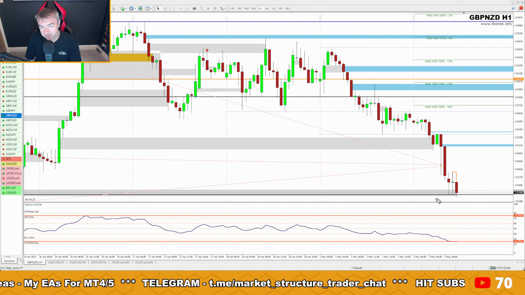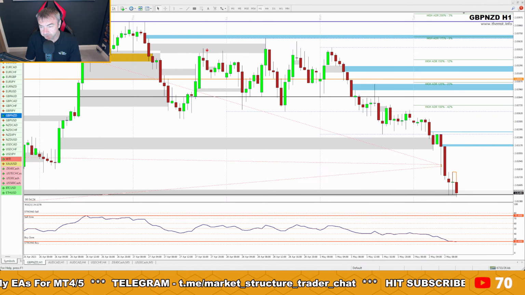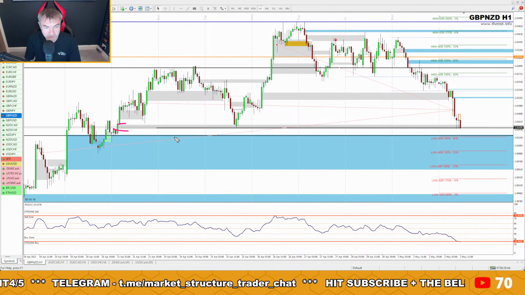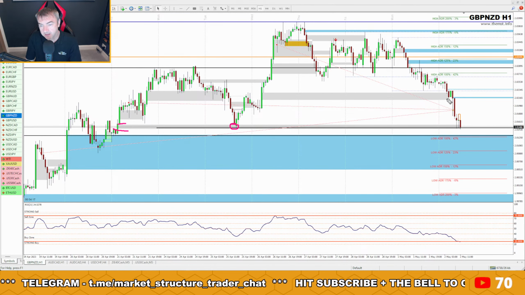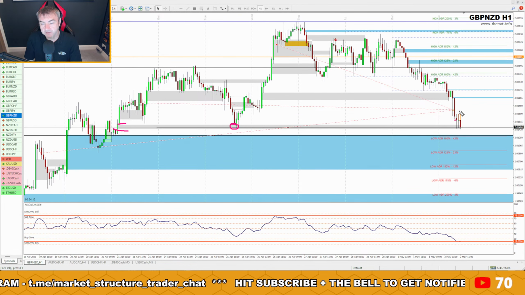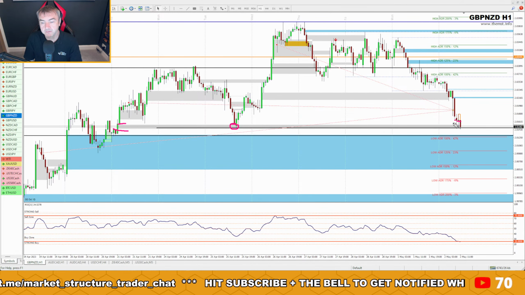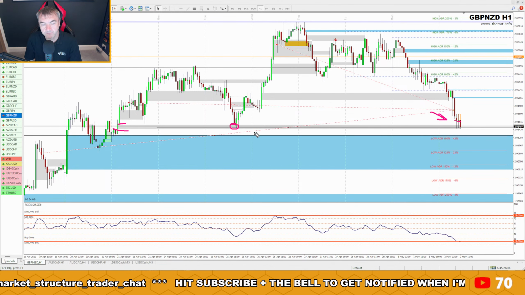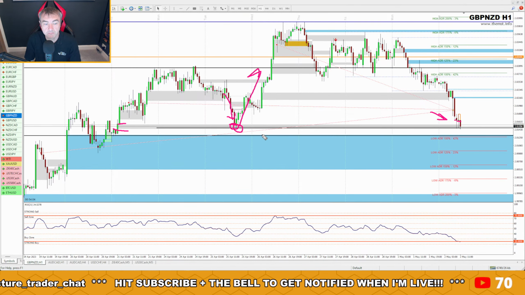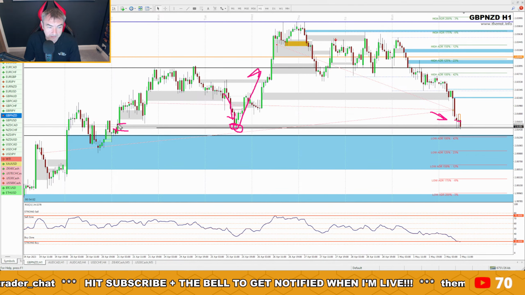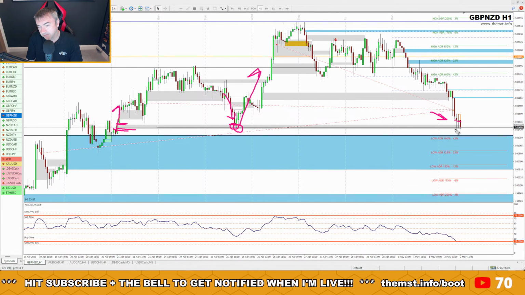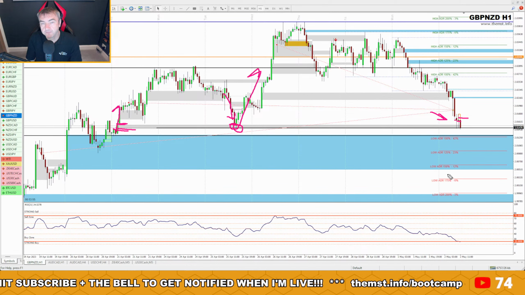Price came down, yeah, at a rate of knots. We landed in a previous propulsion gap that had been tested. We landed there, filled the propulsion gap, and then pushed away. The next candle pushed down, pushed back up again. The sellers were not able to drive below that level that they were not able to drive to below before, because this is where the buy movement started, this propulsion gap. Pushed away, came back down, pushed away. That is a beautiful long.